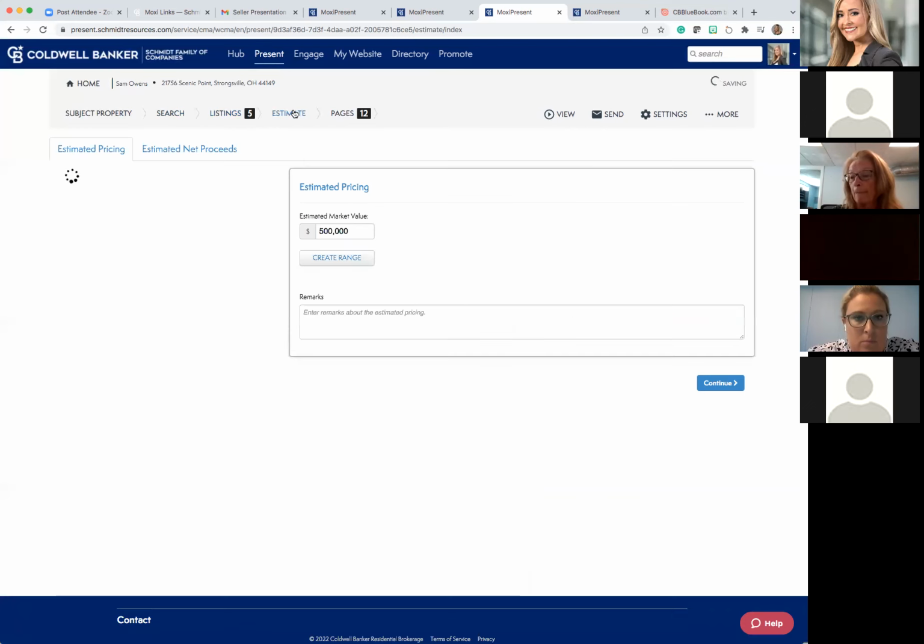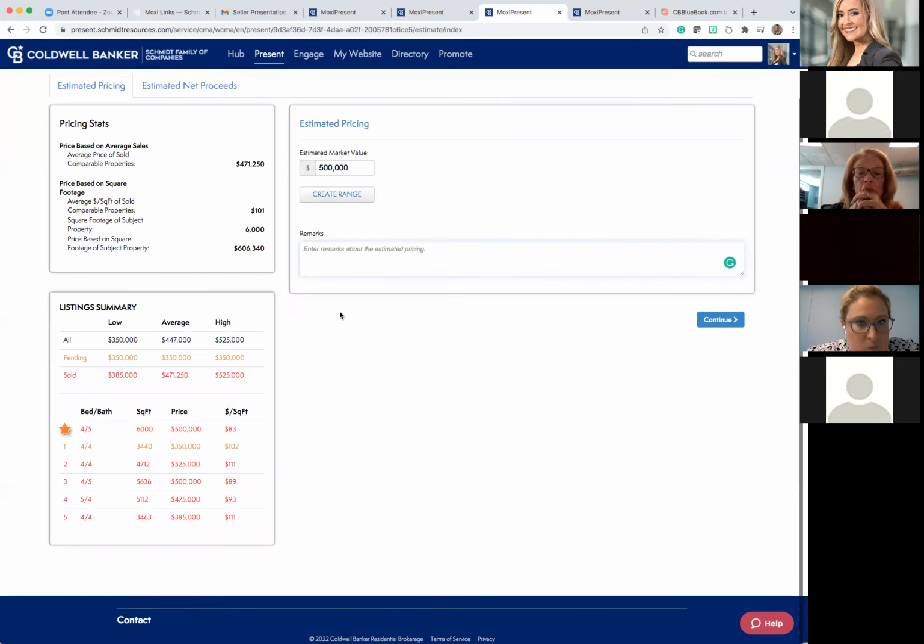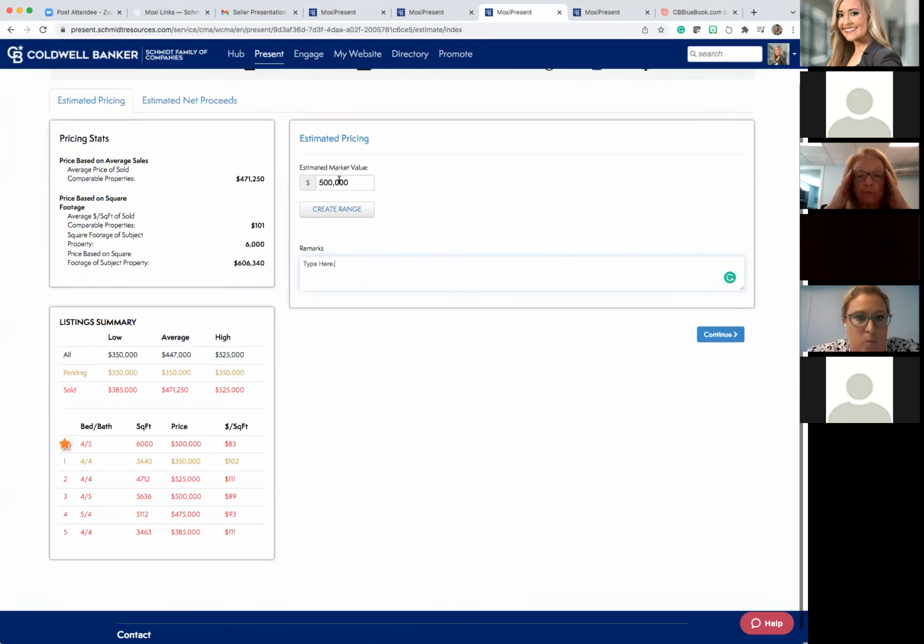Estimate, simple. This is that page where it has the estimated price. And remember how I said you can put a remark in here that says, if you update the carpet, you could probably add an additional so-and-so to your price. This is where you would type that broker remark in there, or the agent remark. Typing it here on the estimated pricing makes it show up on that initial slide. And it's no different than Microsoft Word or text or email. Just typing it in and you can change this if you want.